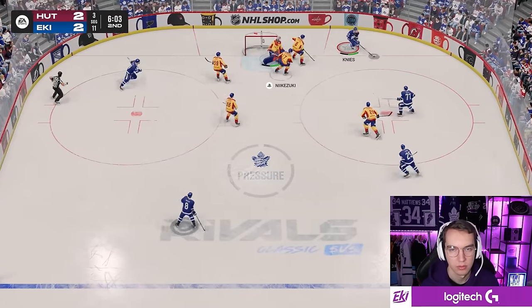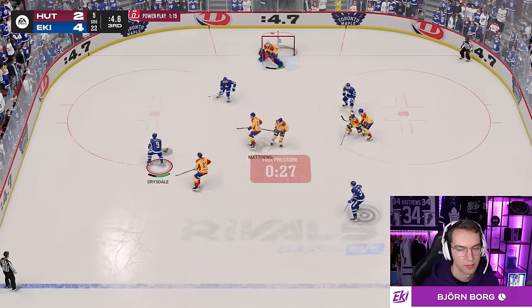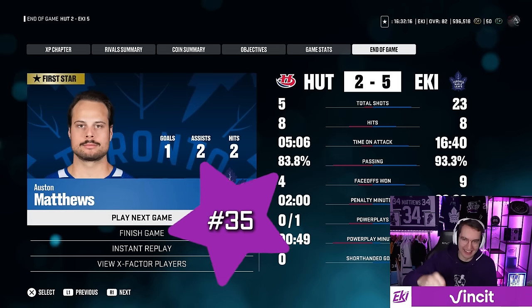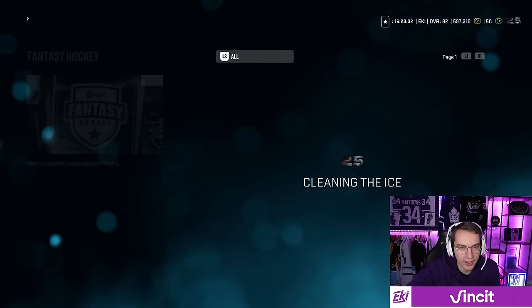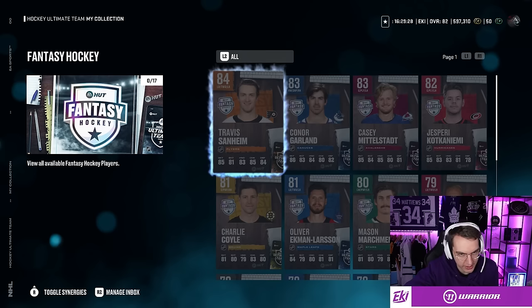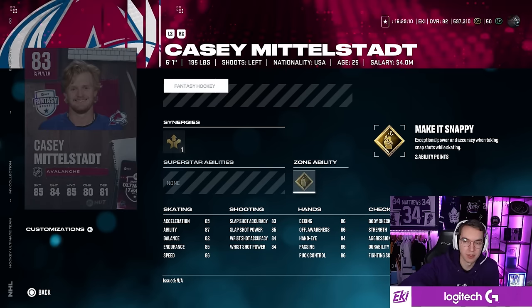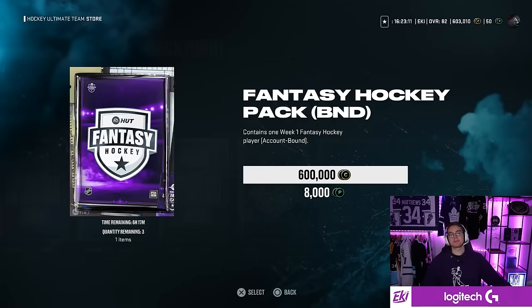But now it's time. I went to play a rivals game to get a first star with Matthews, which I made happen with a last minute goal. Now it's time for a fantasy pack. Let's see if it's worth it. I would really want a higher overall fantasy that would be usable right away and has a better chance to get higher overalls early, like Sanheim, Middlestad. I would also take someone like Malkin, who would be insane if he just scores enough. Come on, let's go. It's go time.